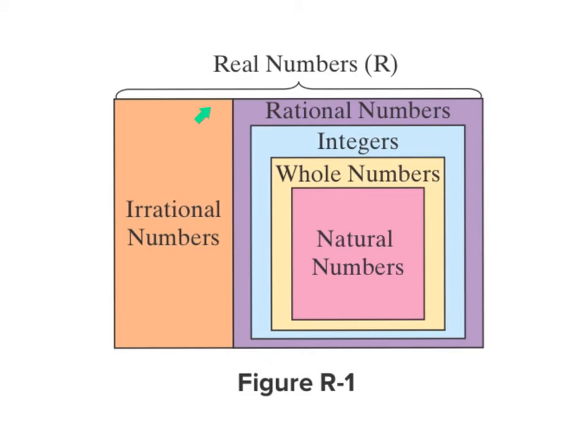Okay. The real numbers are split up into irrational numbers and rational. Rational consists of integers, whole numbers, and natural. The entire set of natural numbers is contained inside the set of whole numbers. Whole numbers is natural numbers, including 0, too. Okay, integers is all the whole numbers and then also negatives. And rational numbers are everything else that's not irrational. Okay?